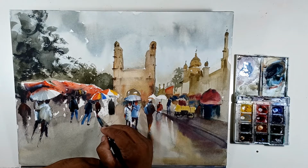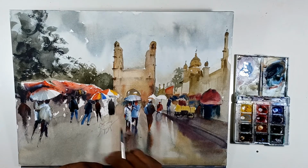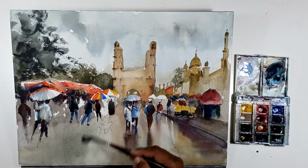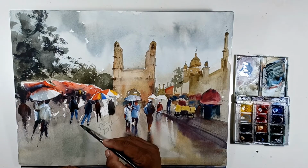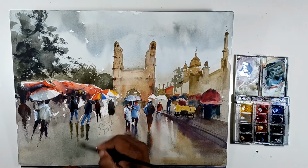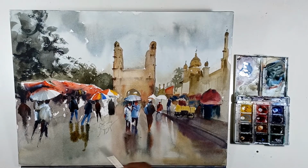Now let's take some different color, maybe a little brown color, and do the same thing. So there is a person who is standing here, and standing like that. Now what we have to do is basically wet the surface over here on this portion, and then we have to make the reflection. I have to make the reflection here. I have to merge it like that.